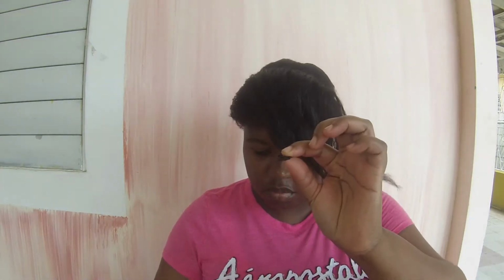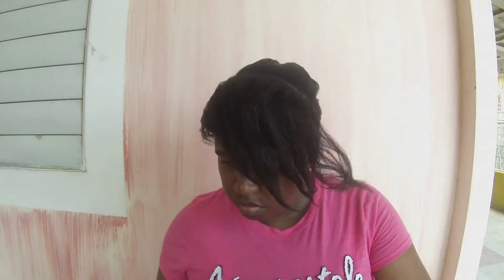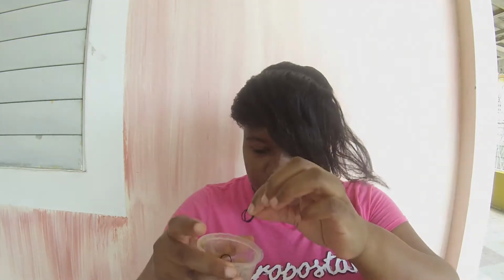Alright, so now we move to the front section. Before I go there, those are 6 rubber bands that I'm going to use. So this is actually the rubber band method. What I do is put the rubber bands in oil.